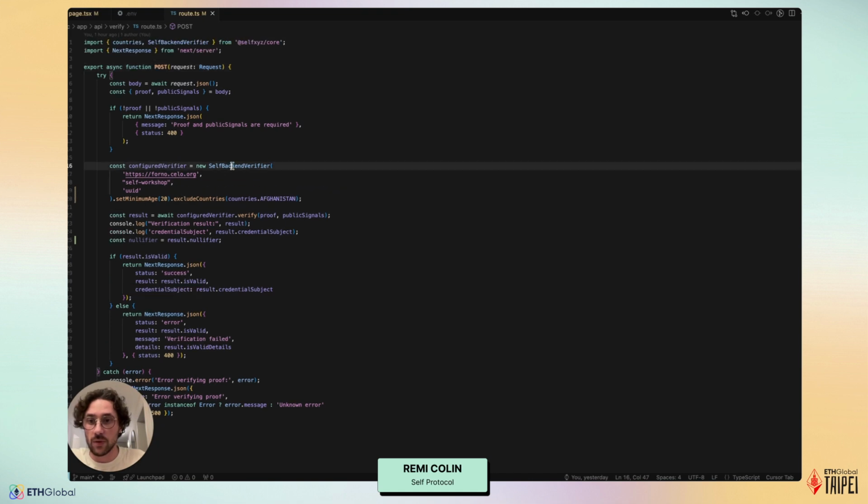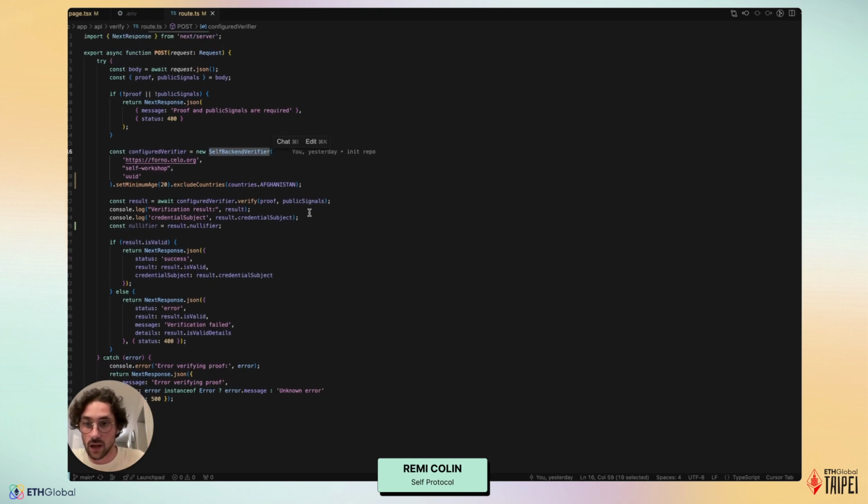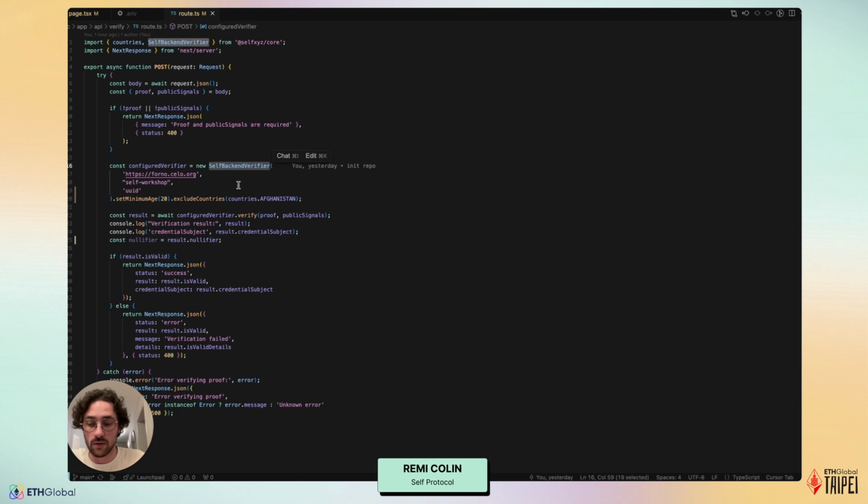So it imports the Self backend verifier from the core SDK. In this part, we are just going to use @selfxyz/core, because you don't want to import the QR code one, since it's a React component and it's not compatible with a Node server.